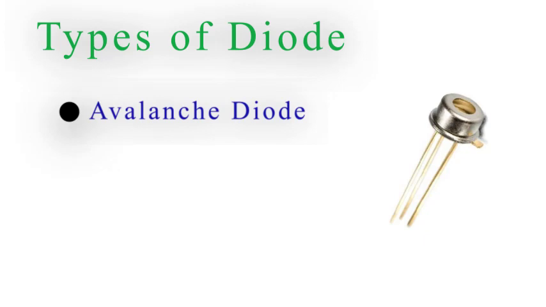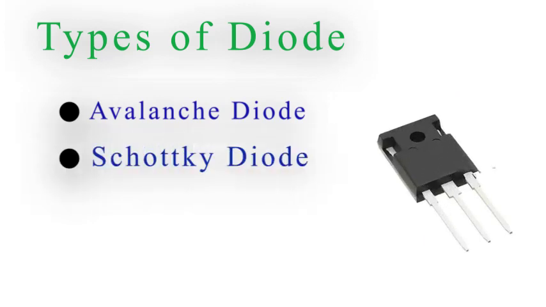Next one, Schottky diode. Schottky diode has a lower forward voltage than other PN junction diodes. The drop of voltage will be seen where there is low current, and at that stage voltage ranges between 0.15 volts to 0.4 volts.